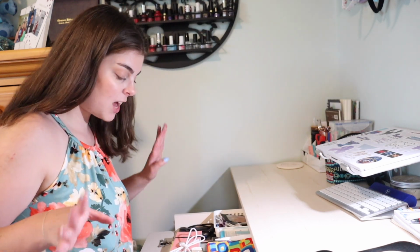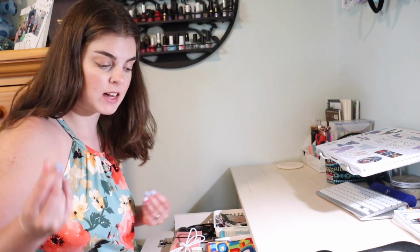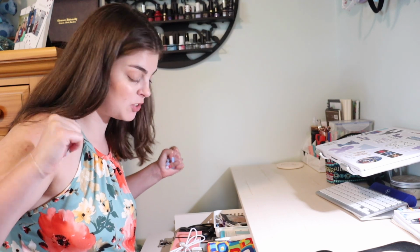So, okay, I have set you up on my tiny tripod on my bed so that I can show you these things without having to be awkward and turning to the camera and things like that. So, first things first, this big old drawer here. We're just going to take things out as we go, and hopefully I'm able to weed some of this out a little bit. First things first, we're going to go, I guess, from the front to the back. That seems logical to me.